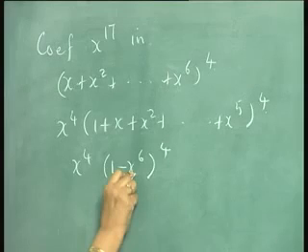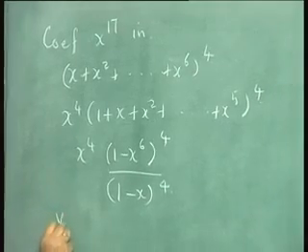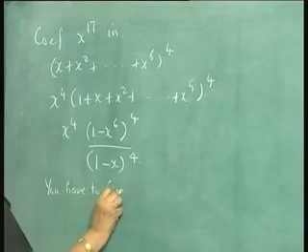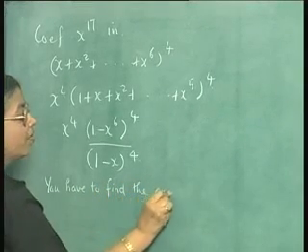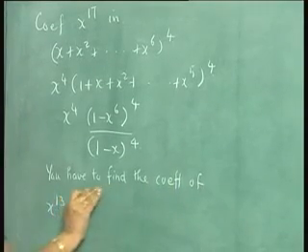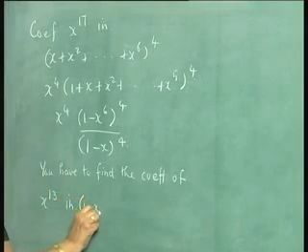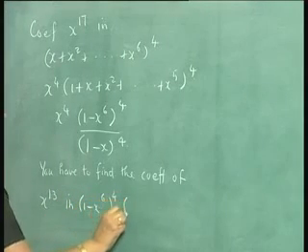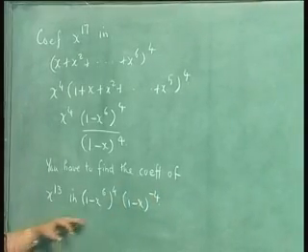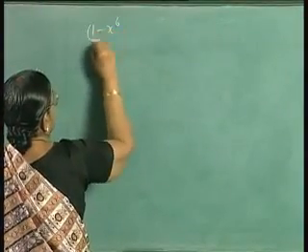Let us see what is that coefficient. (1 minus x power 6) to the power of 4 is 1 minus 4x power 6 plus 6x power 12 minus and so on. And (1 minus x) to the power of minus 4 is 1 plus 4x plus 4 into 5 by 2 factorial x squared plus 4 into 5 into 6 by 3 factorial x cubed, etcetera. So, in the product we have to find the coefficient of x power 13.